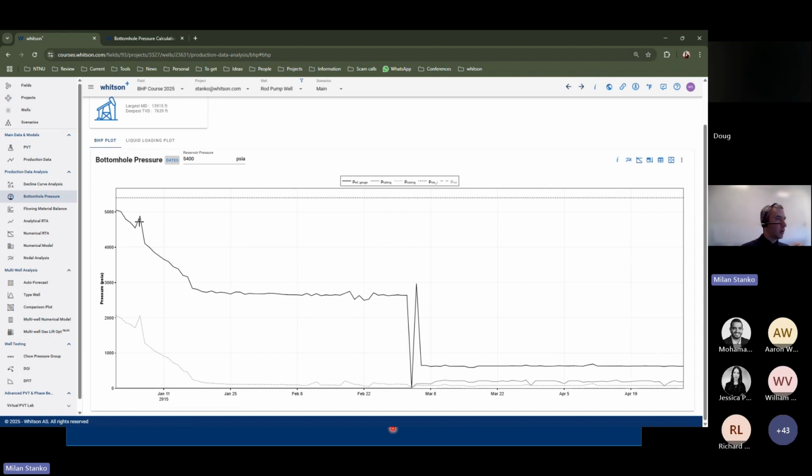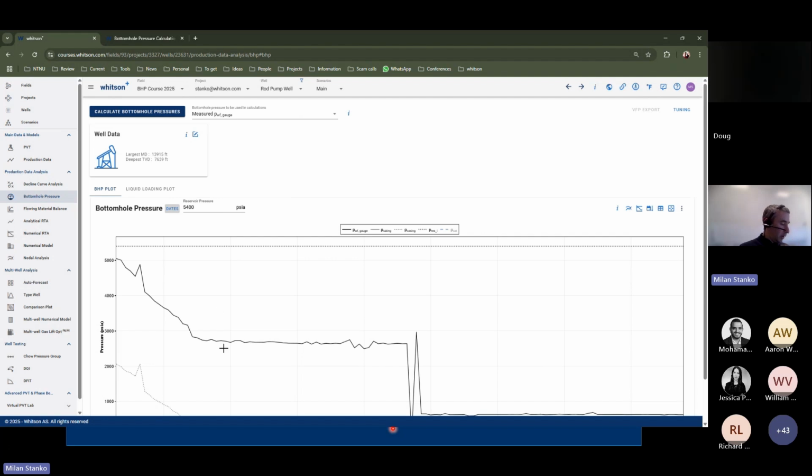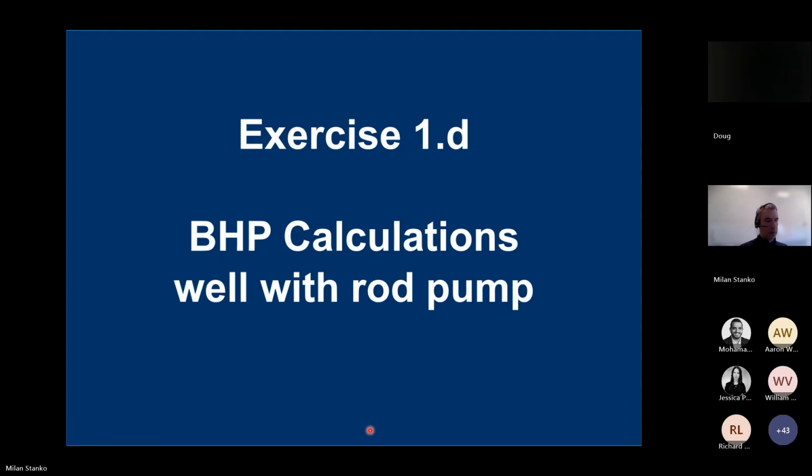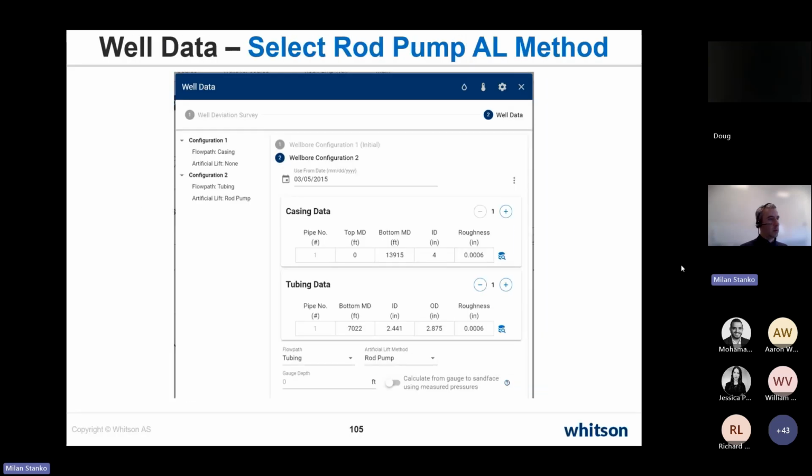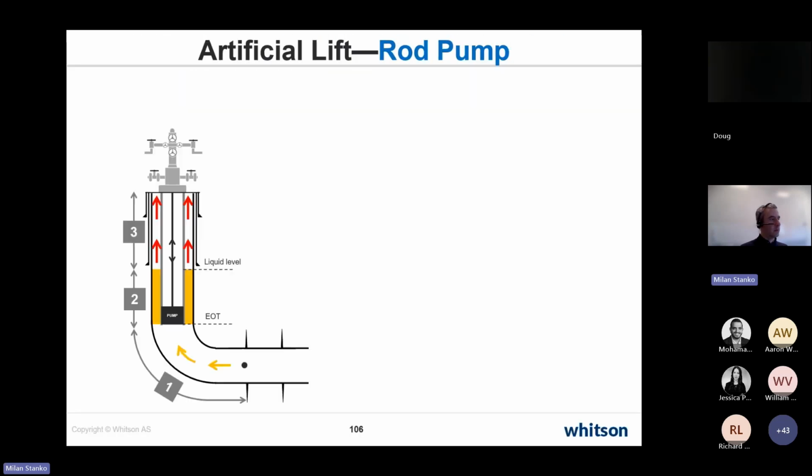And it's not shown here. Here we have a gauge pressure, and we have a casing pressure and a tubing pressure, which I think is this one here. Okay, I think here it becomes 0. So let me see if it is shown on the slides. I think we had one nice.